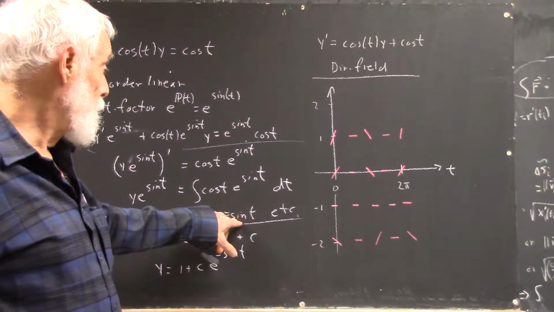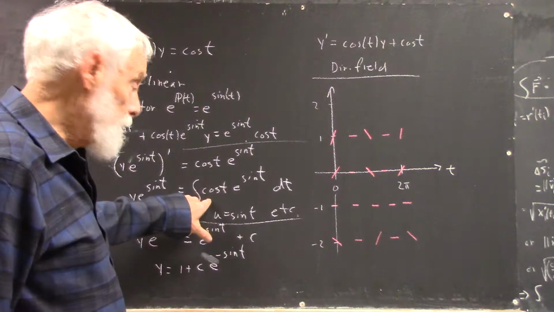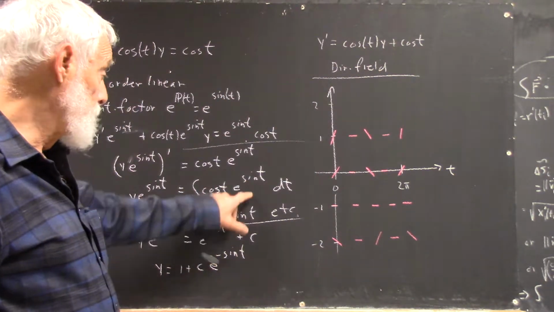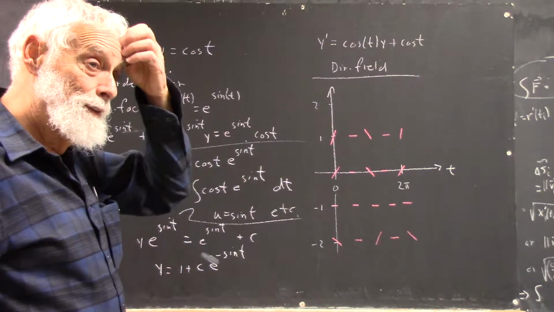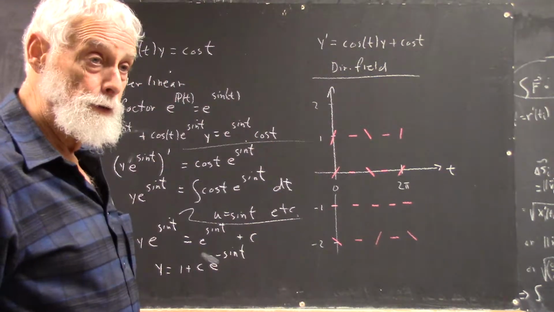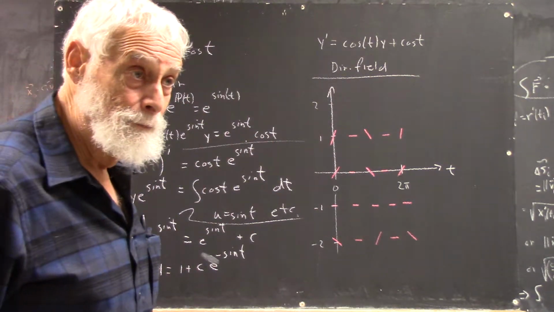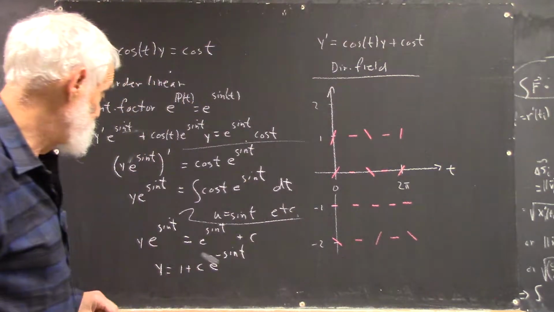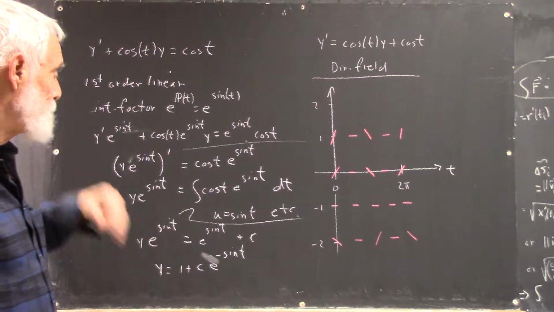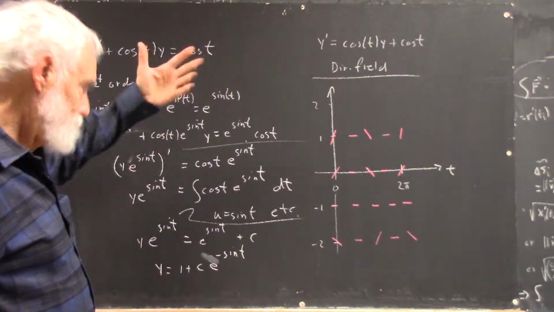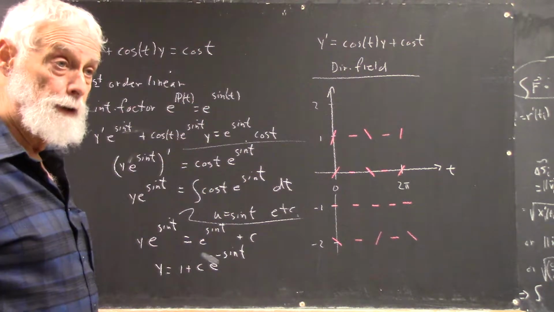Now the problem I gave you for homework, you had a sign here, so you ended up with a sign here, and no simple substitution is going to do that. So it's natural to go to integration by parts and see if you can do it that way. Okay? Anyhow, I'm doing this problem because it's easy to integrate.